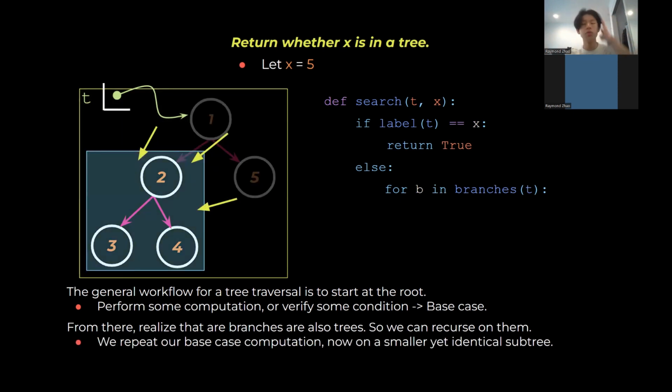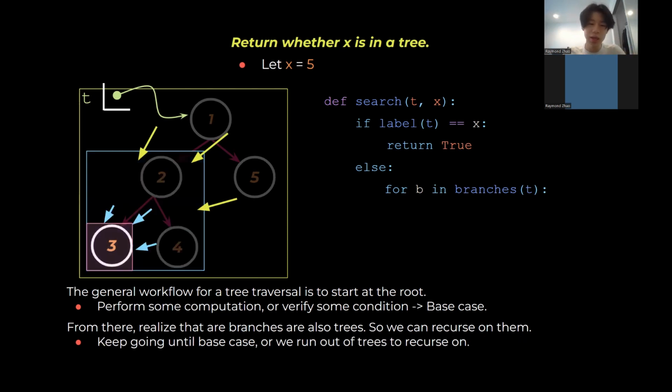we're going to perform some computation on them, right? I want to search through all of my subtrees. So how do I search through a tree? I know how to search through a tree. I just recursively call a search on those trees. We're going to make the recursive leap of faith, assume my search function works, and call search on my subtrees.